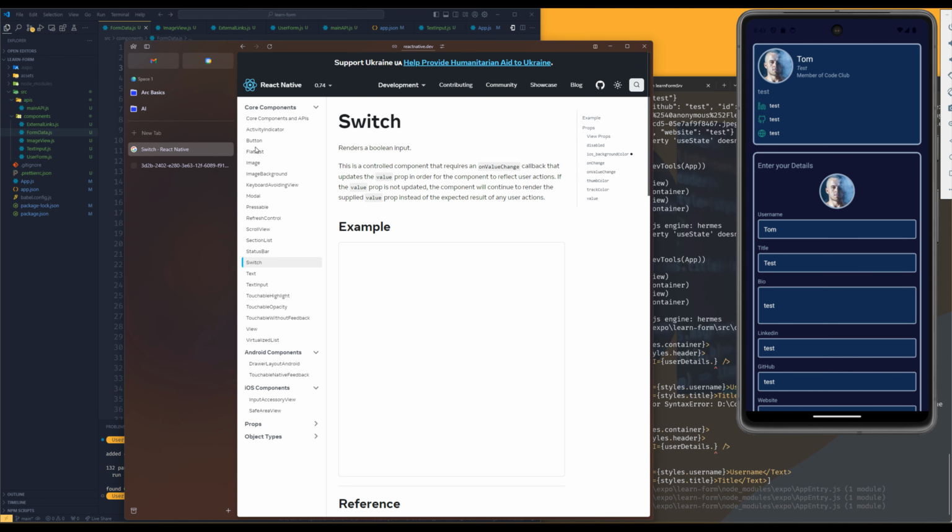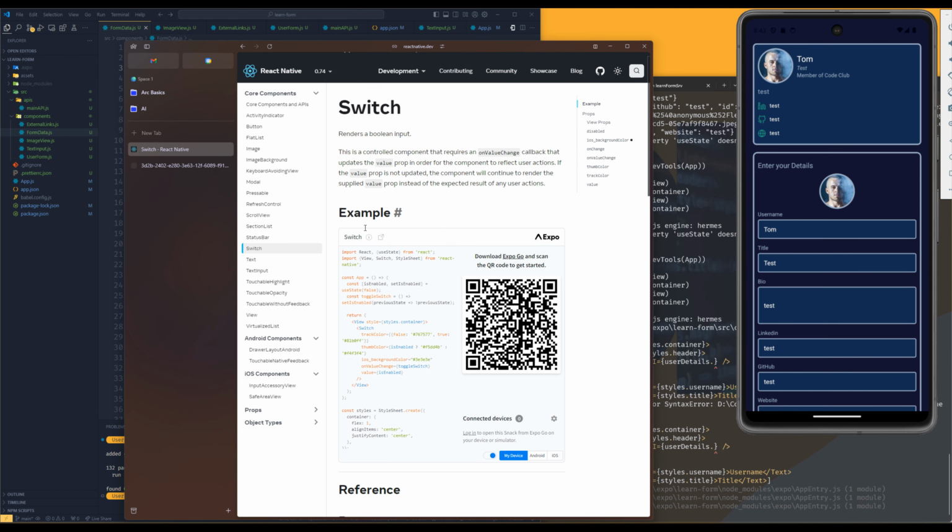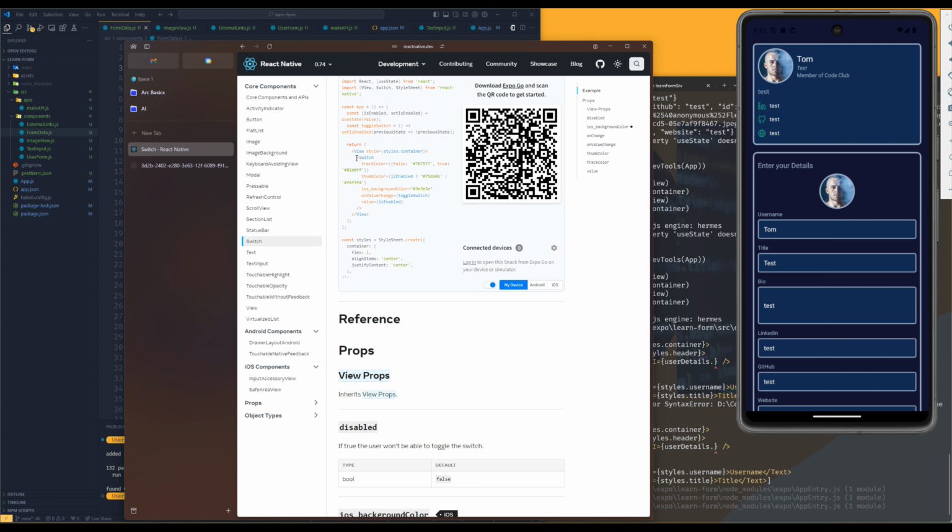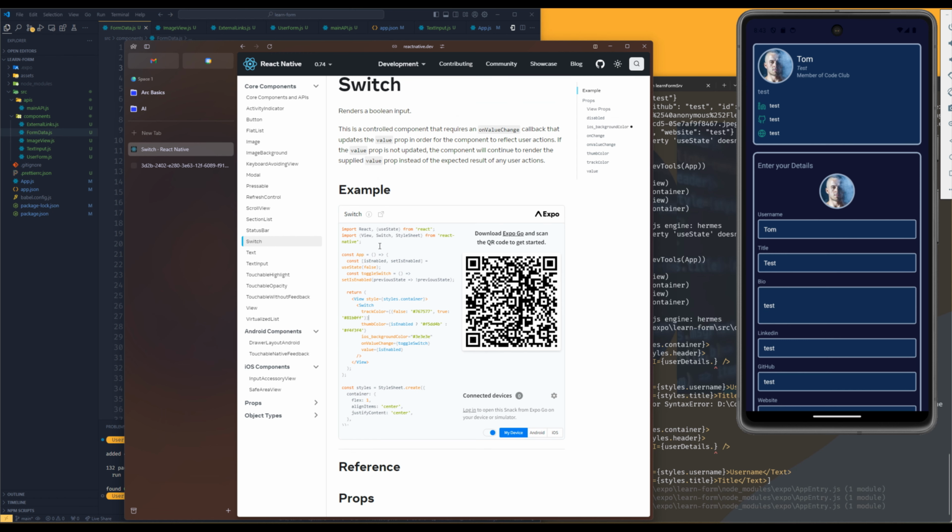Okay, and if we go here, you can see the code for switch. So let's copy it quickly, and there are some configurations also. So let me copy these two first.